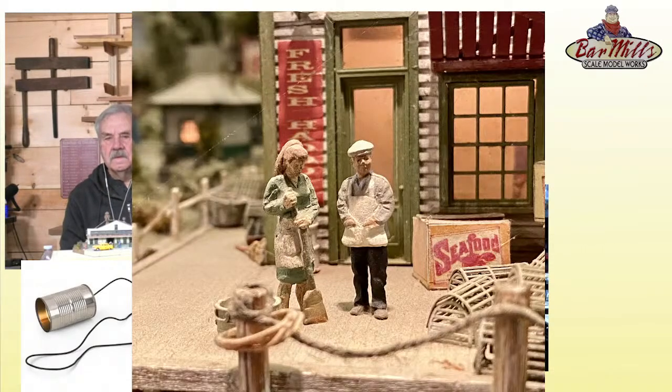Well, the painters are very good at following the sample. We don't describe the paint job. We give them a master, a painted master figure. And my instructions to the people here, when they're painting the initial one, we always go for faded clothing. And then the other factor that you were talking about is that the figures, after the paint dries, get 1 to 2 coats of dull coat.